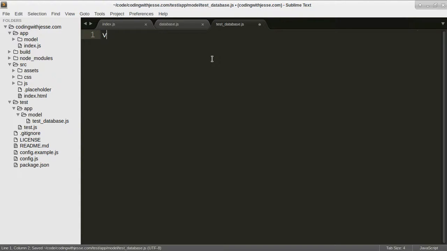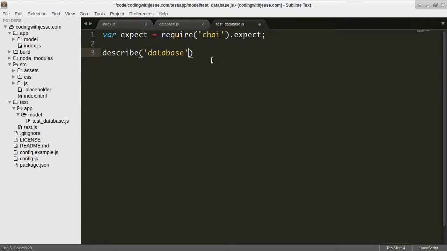Okay, so let's start off my test. I'm going to pull in chai.expect, and then I'm going to create a test suite for database, and then I'm going to say it should let me run a query.